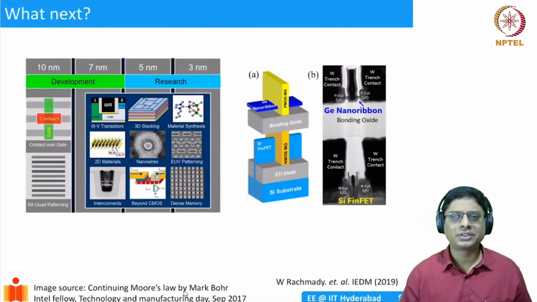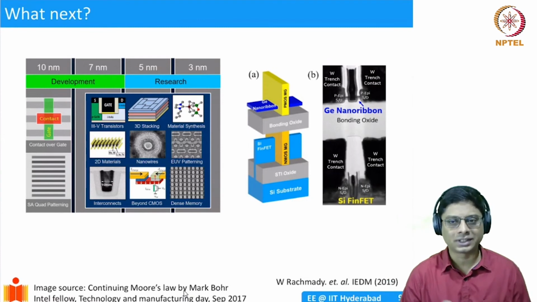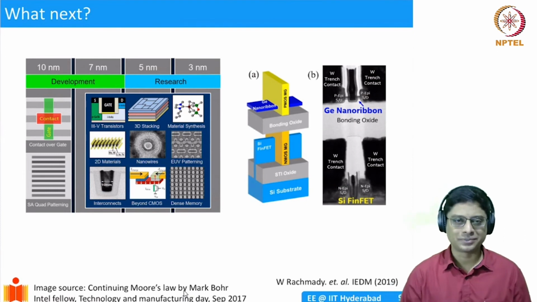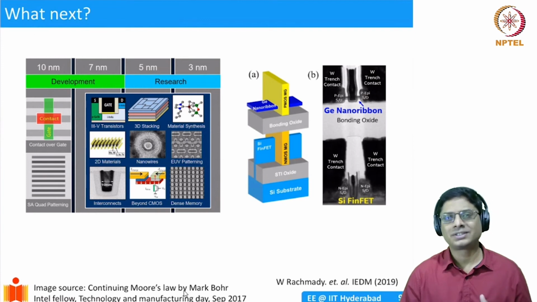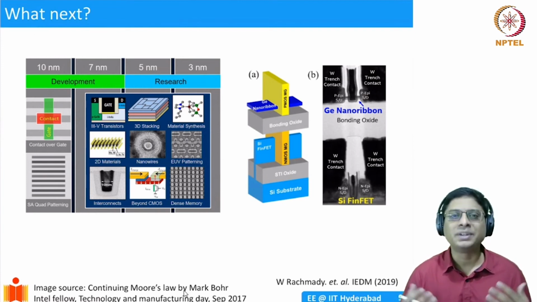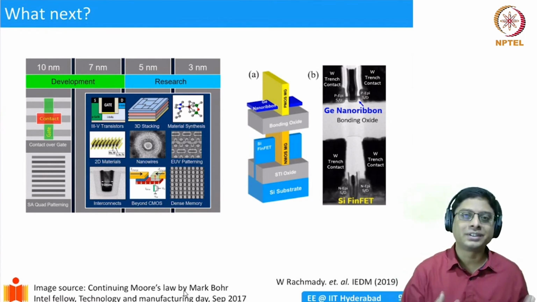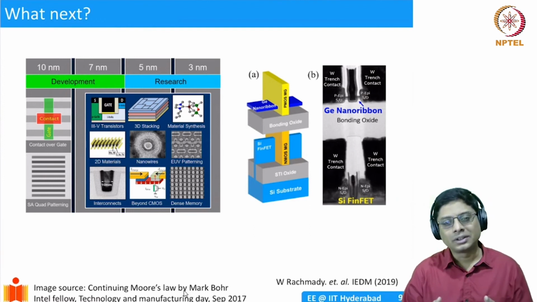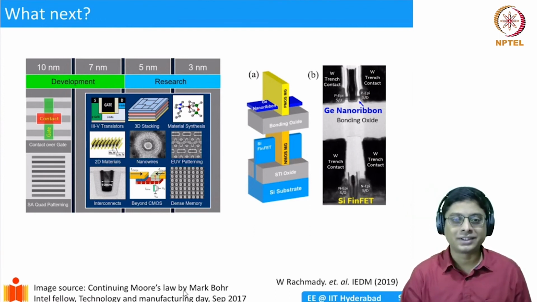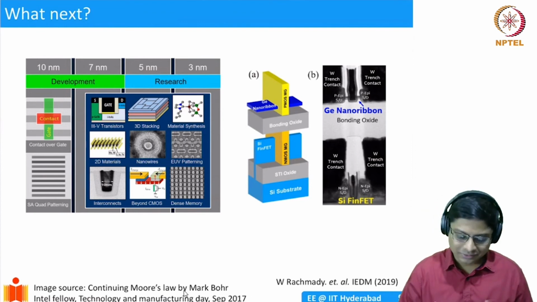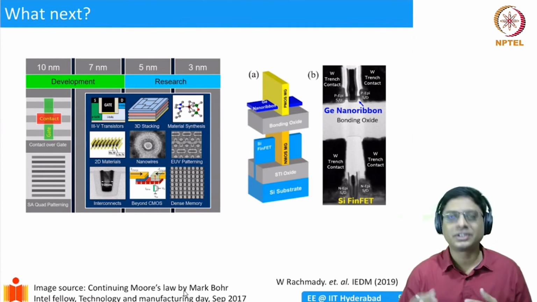We have understood at a high level what the current technology is. But now the race is on to develop the next generation of technologies. And what are they? Well, a lot of things are being discussed because all of these technologies have some basic limitations. For example, we can introduce III-V semiconductors so that we can improve the performance. Or you can use nanowires as transistors, nanowire transistors. Or we have various other technologies that are being explored. We don't know what is going to work, but it is really the cutting edge of research right now.